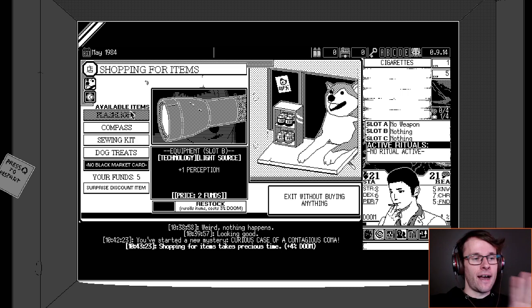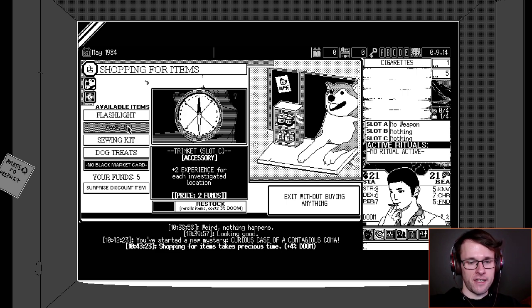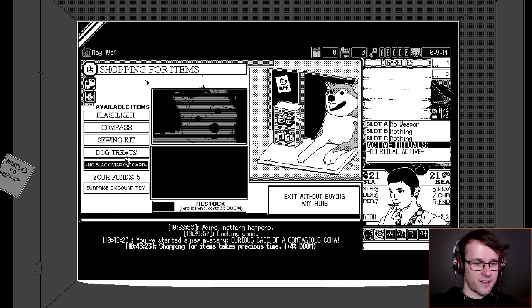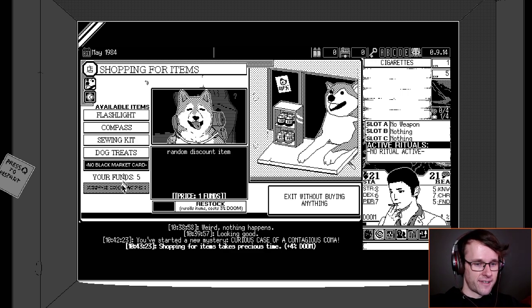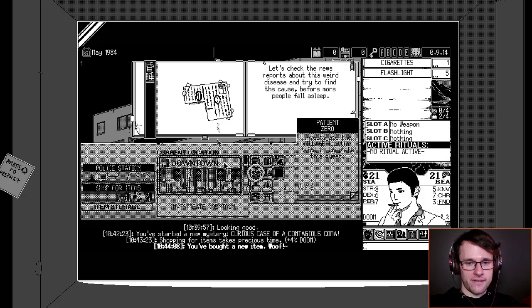So we can buy... Okay, and the items are randomized too within a certain pool. We can buy the flashlight, which gives us perception. We can buy the compass for +2 experience for each investigated location. Sewing kits increase 3 stamina and lower charisma, because I guess stitches are not very attractive. And dog treats. While this isn't in the inventory, shop items are cheaper, because the doggos love us. We can also get a surprise discount item. Those never really work out very well. So I think we should get a flashlight.